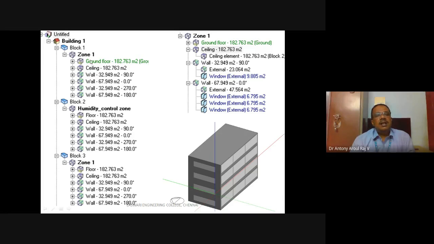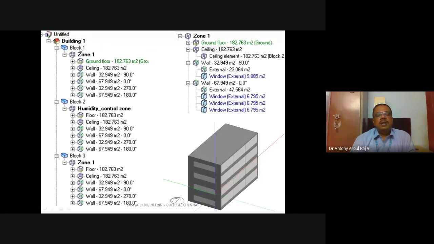Here you can see this is a block, that means 1 floor. Like that you can take. This is the second floor, this is the third floor, and one more floor is left out, down below. And in the floor, I should have a number of rooms. But unfortunately here only one room is shown, because if I put more things, you cannot see.